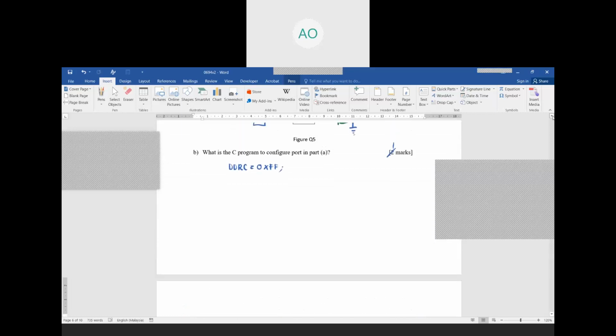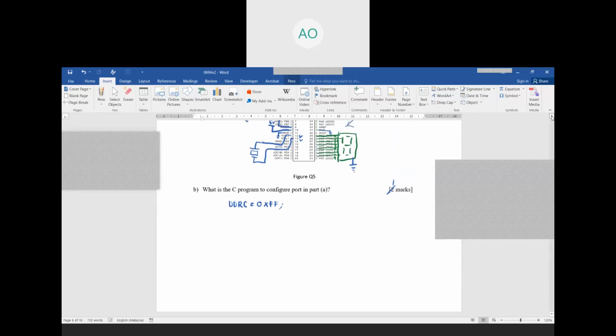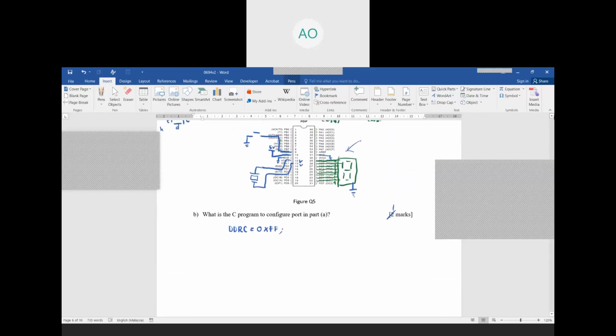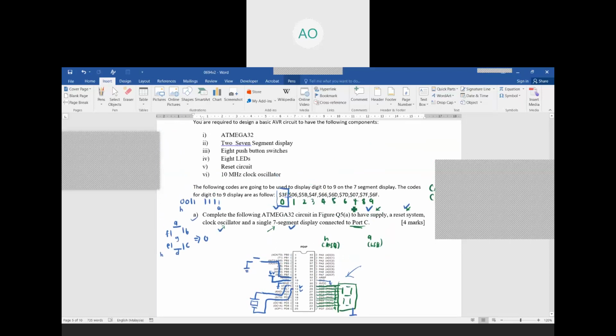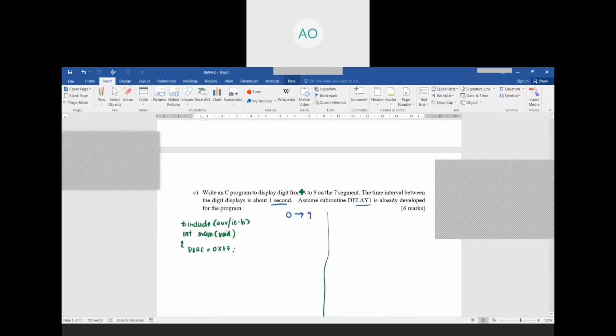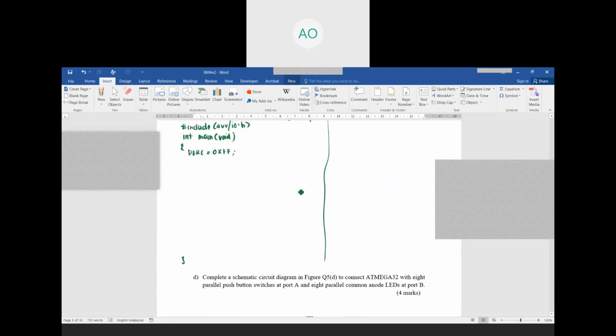To use a for loop, you need to put this code here into an array, similar to what we did last week.